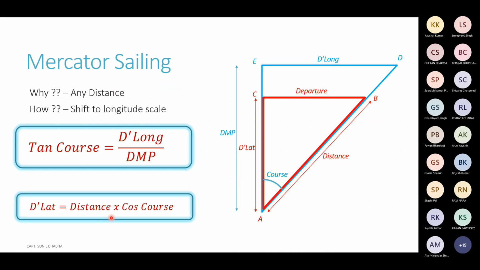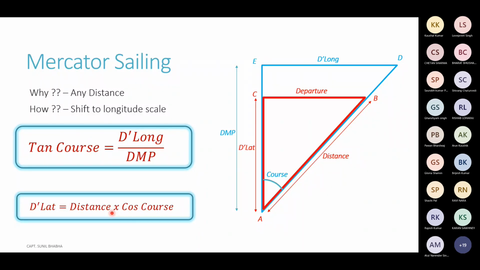Another doubt which could arise in your mind is that since we have used the plain sailing formula for calculating the distance, how do we attain the required accuracy in this case? Now the accuracy is obtained, you see, the course which has been used here has been calculated using the Mercator formula, not the plain sailing formula. So this course which we have calculated is a more accurate course. Once this is used in this formula, it gives you a more accurate distance. So the error in the course and distance is eliminated, which came because of using plain trigonometry.